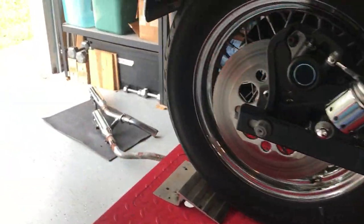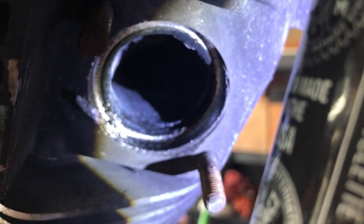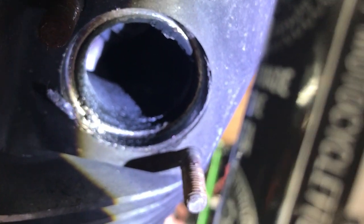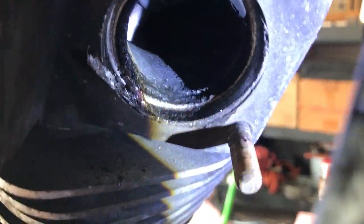Now we're on to the exhaust. As you can see, we got the exhaust pulled off the bike — it's laying back over here. The exhaust manifold gaskets are right up in there. See that damaged one right there? It's like a little lead crush washer, a tapered lead gasket that goes in there. That one's ripped right down on that bottom edge — there's a big hole in it and you can see how the piece is sticking out. So that exhaust wasn't quite sealing like it needed to.